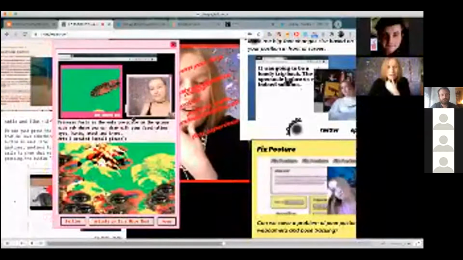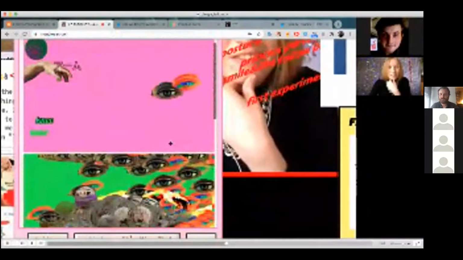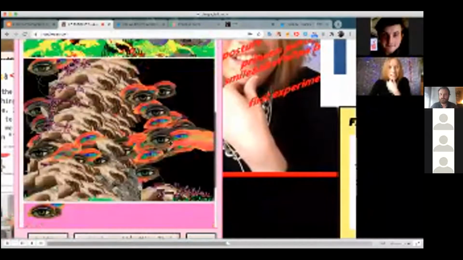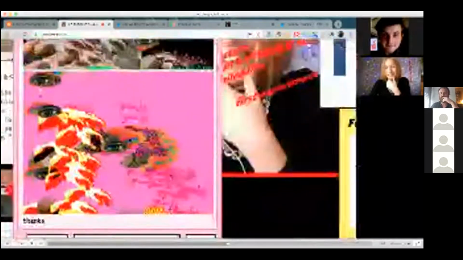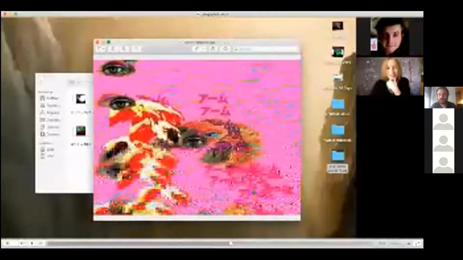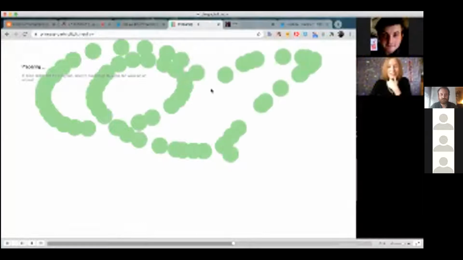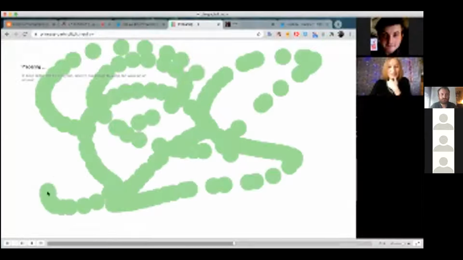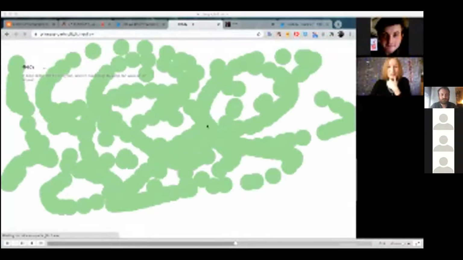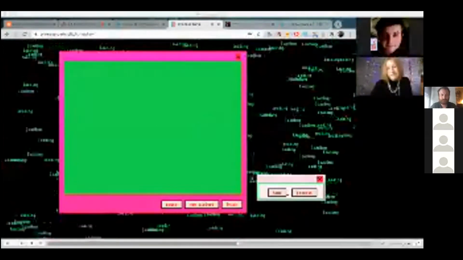I want to show you my favorite pictures made with this. I love it so much. This is so beautiful. And also there is a glitch version of it. Very nice. And maybe I can show you how it draws. This is loading and I can draw pictures without artificial intelligence. Cool.